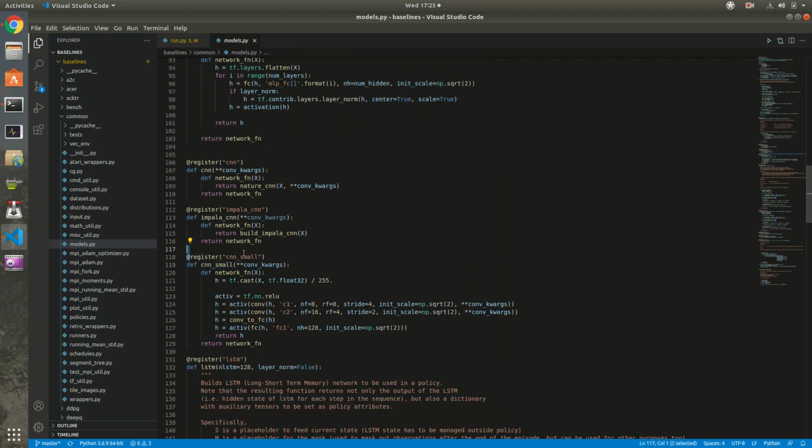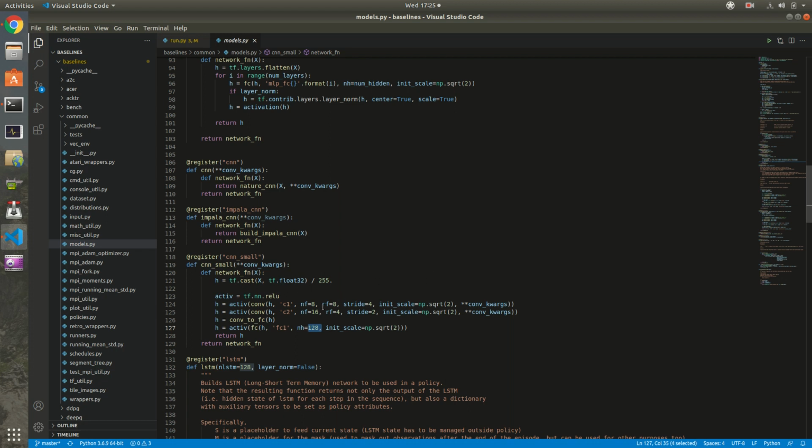So this one, like I just said, the CNN small version, it's just a smaller version of the default CNN model, only 128 units. I tried it on Hang On, and it has trouble. It converges to an optimal solution much more slowly, and after 500 million frames, I think it just managed to get two thirds of the way through the game.